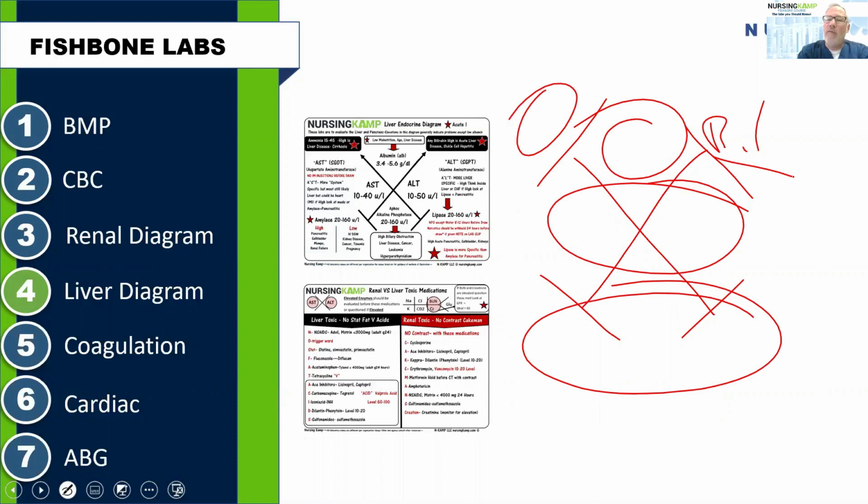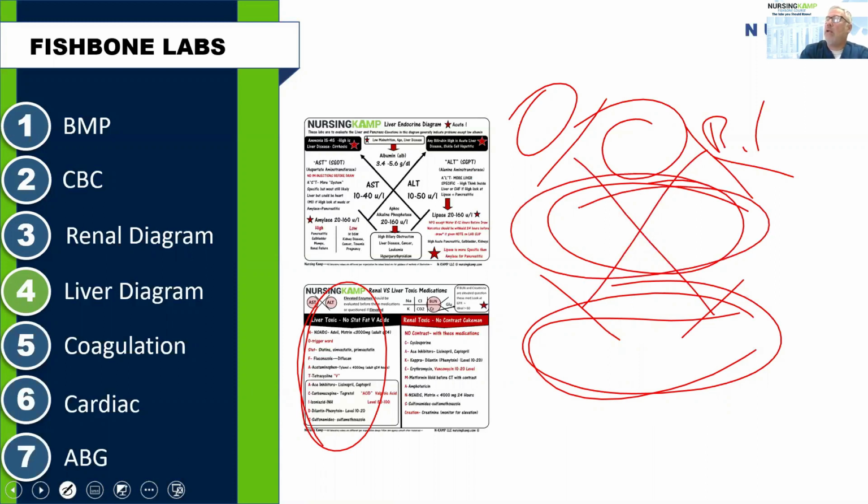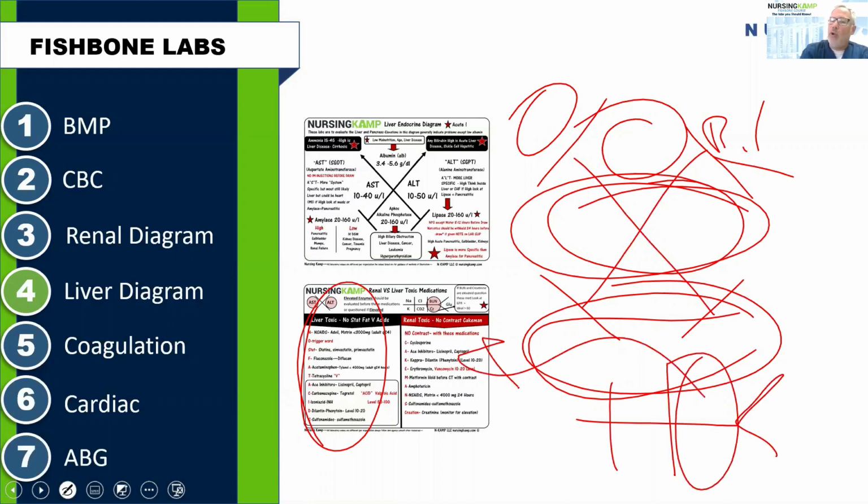Now, I also cover pancreas, and I also cover liver toxic medications. Those are highly testable. We need to know those things, and we also need to know those in practice because we don't want to affect their liver enzymes and also their renal enzymes. When we're looking at the BMP over here and we're looking at the BUN and creatinine, we'll cover that too when we cover this course.